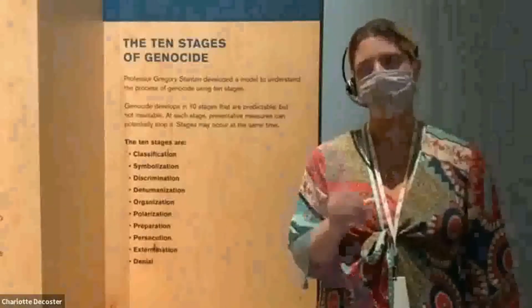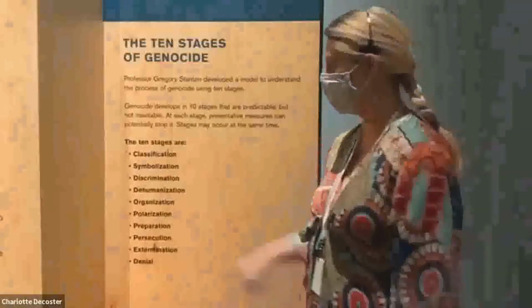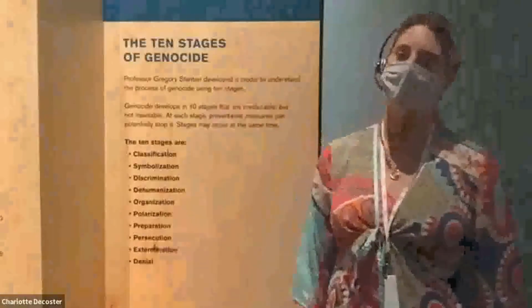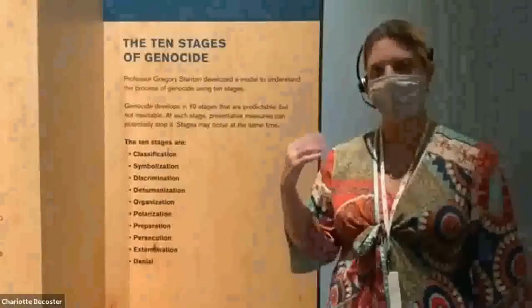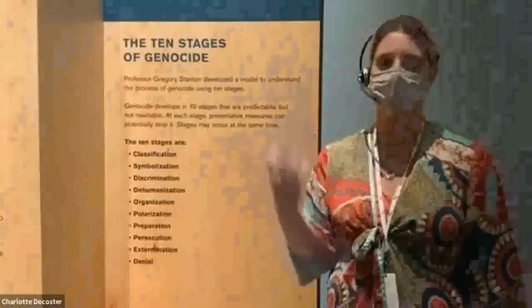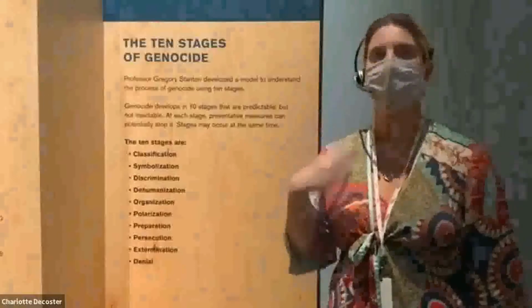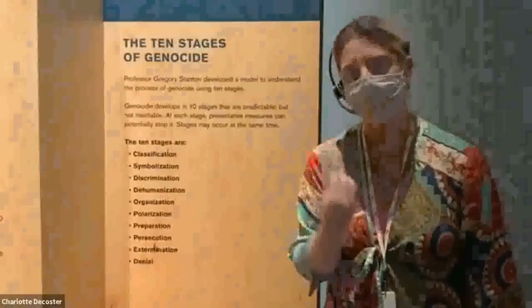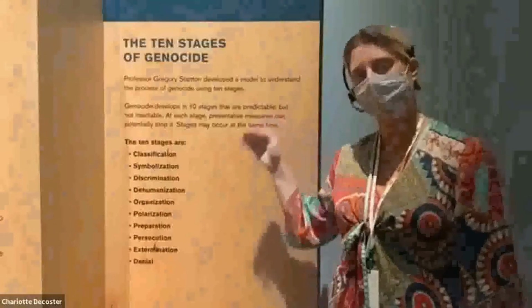I really took my time to read them. If I go classification, symbolization, discrimination, dehumanization, organization, nobody's going to follow that. So take your time, pronounce them, especially wearing your mask. Pronounce all of these, especially if you have sixth graders or younger students. That is very key in giving that.